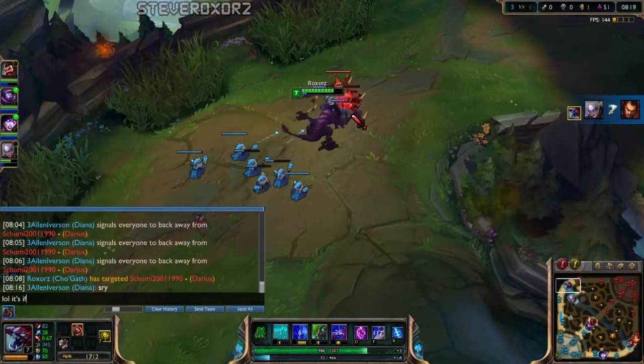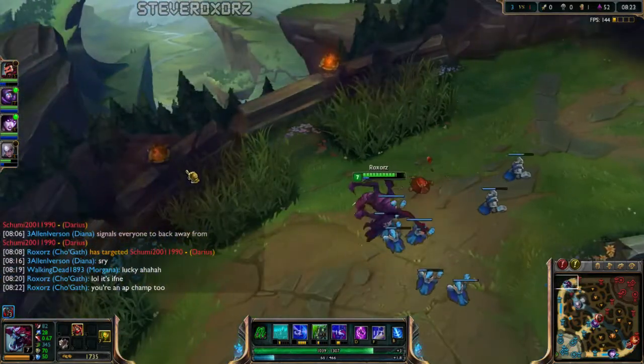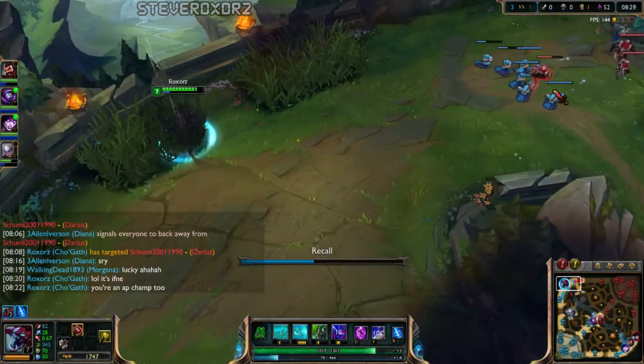Lol, it's fine. You're an AP champ, too. Like, I don't know why Diana's apologizing. Whoever the kill goes to doesn't matter. But okay. Anyways, those minions can stay there.